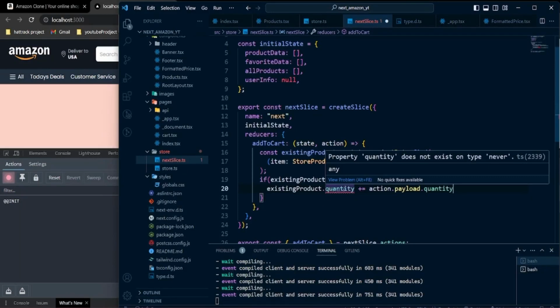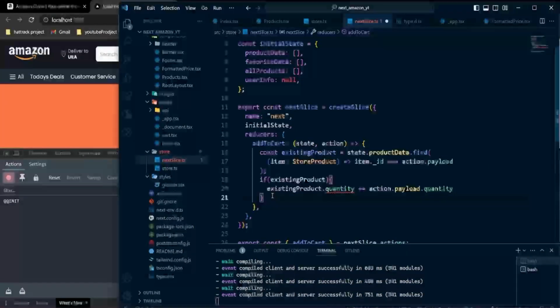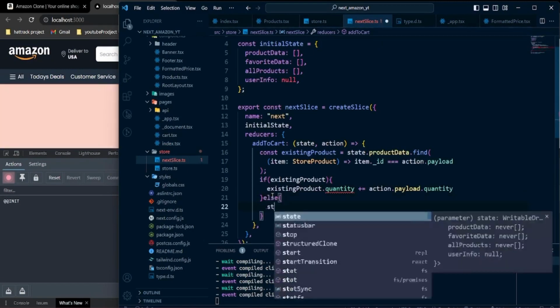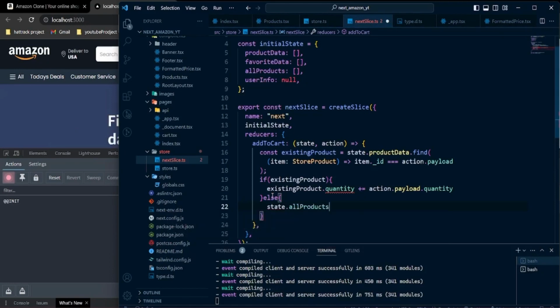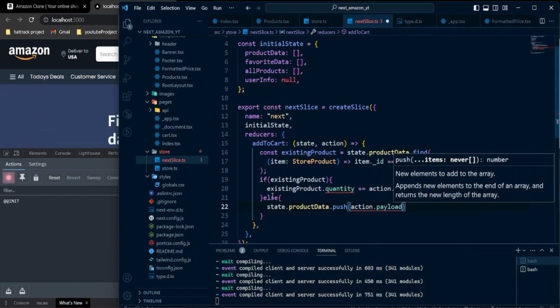So now there is a type which is mismatching for that, and else, otherwise, state dot, sorry, it will not be all products, it will be product data dot push. We're gonna push that action dot payload.